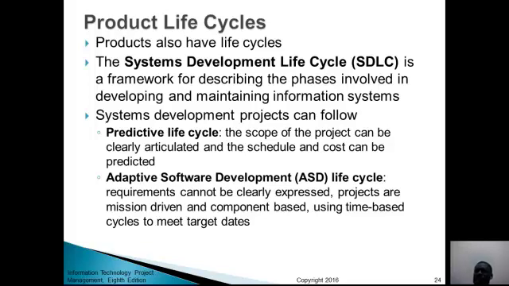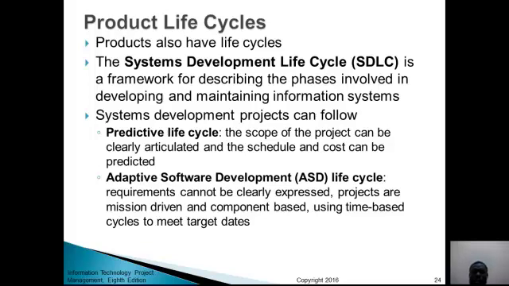So the project evolves after it has been submitted or delivered. It goes through updates and maintenance for a period of time. Then you say that now this project has outlived its usefulness before it is discarded. So this one is the product life cycle. We have what we call the system development project can follow what we call predictive life cycle.